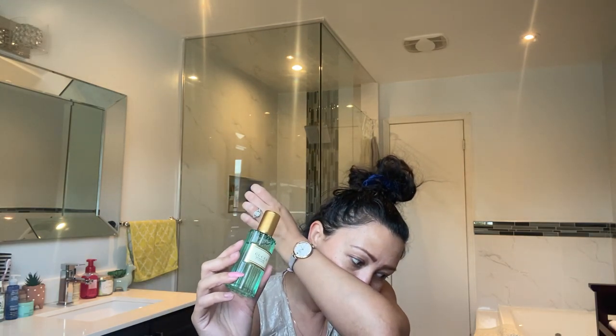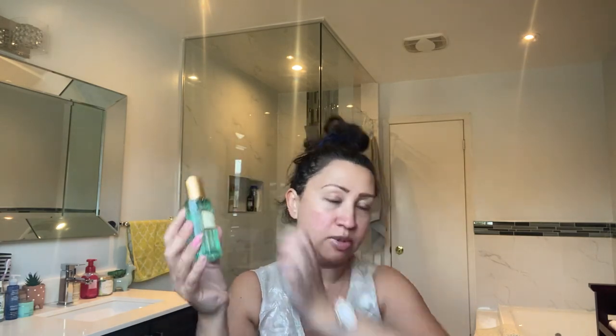I could see this as a good scent for when you're lounging around the house in your sweats, because it's very casual and clean. I feel like this wouldn't irritate anybody — it's got a calming effect about it, which is probably the chamomile. The almond is coming out pretty strong now that it's drying down. So if you like those kind of scents, I think you're going to really like this. This is definitely a lot more unique than anything I've smelled recently. So that's Gucci Mémoire.